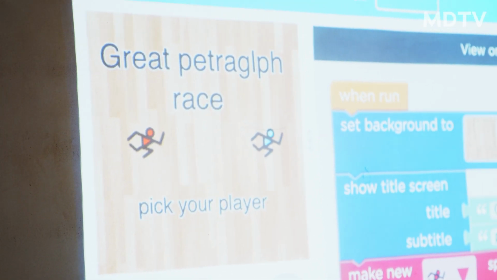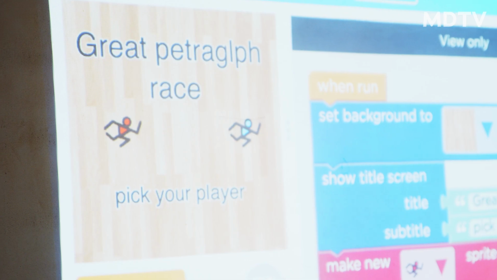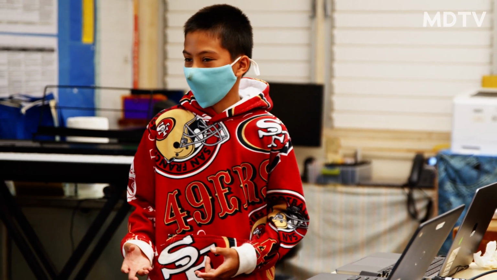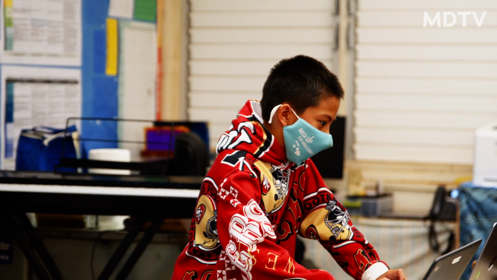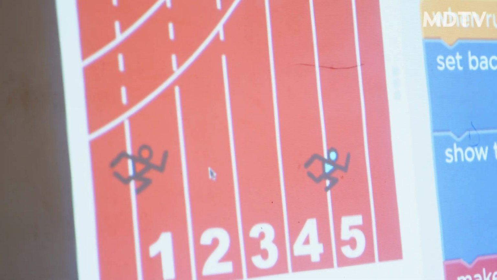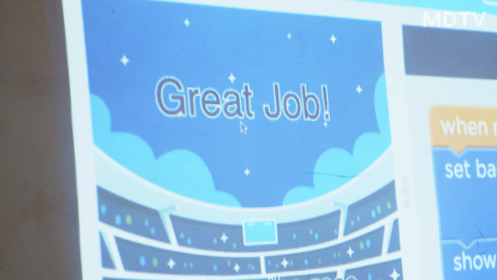This is about me, and that's why I enjoy it. When students are connected to the lessons, it gets them engaged, and they take the basics, the foundational skills that are taught to them, to a higher level.